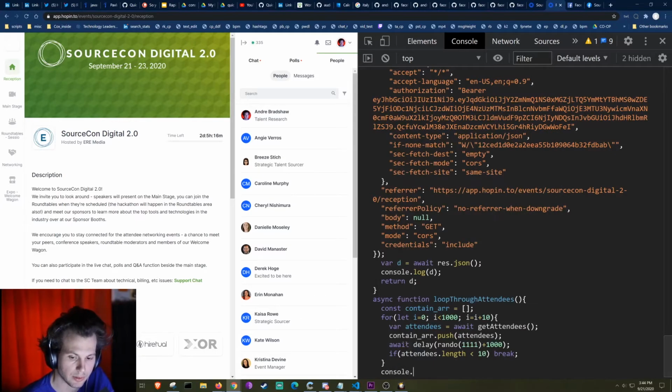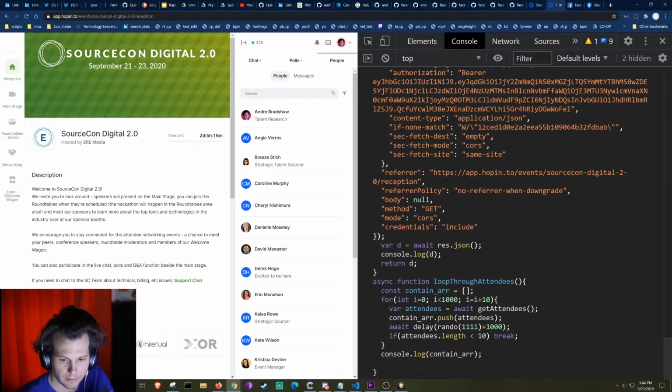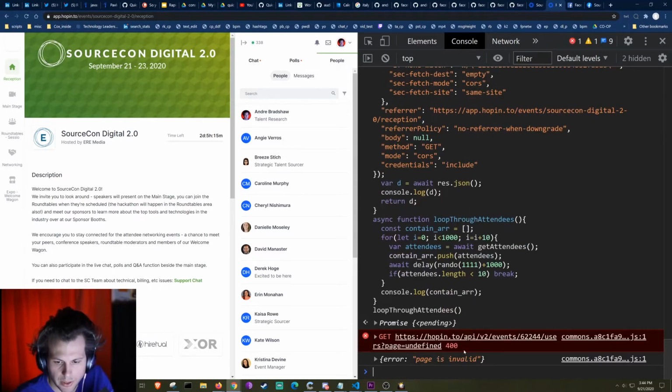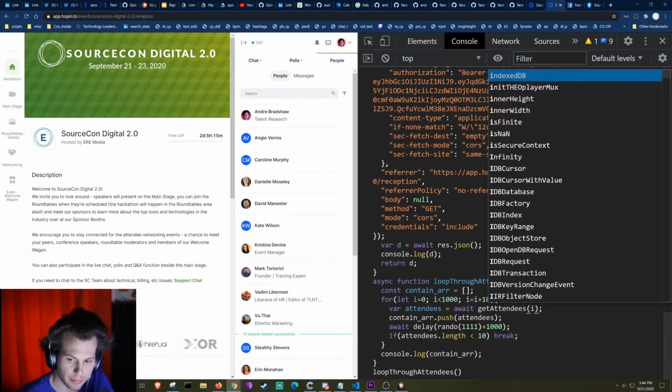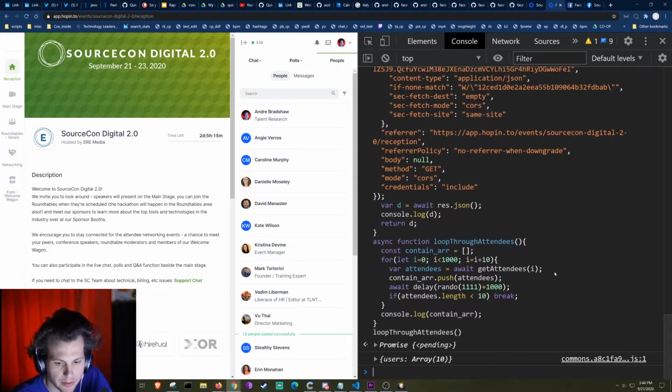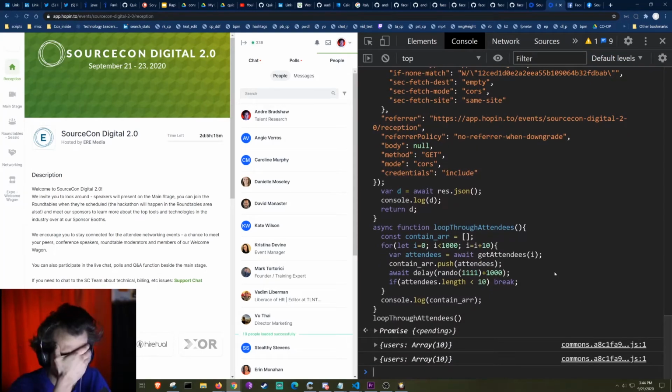And then we're going to console log container that we created here. Okay, let's give it a quick test. Page is invalid. Oopsie. Okay. Forgot to pass through the argument, which is I, which is telling it which page to go after. We should put in some error handling.